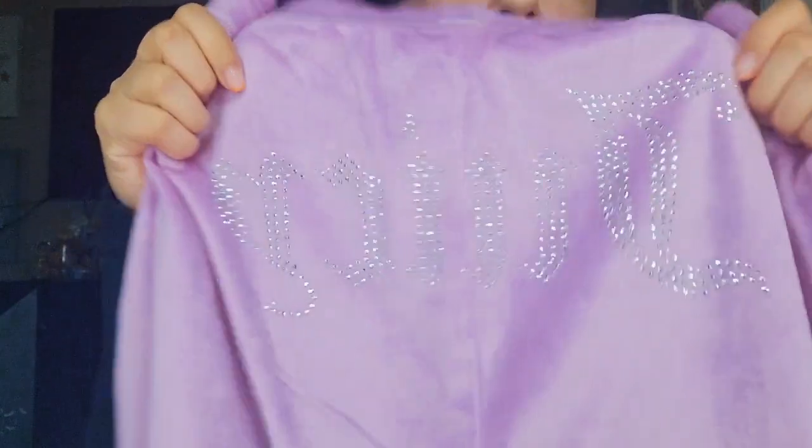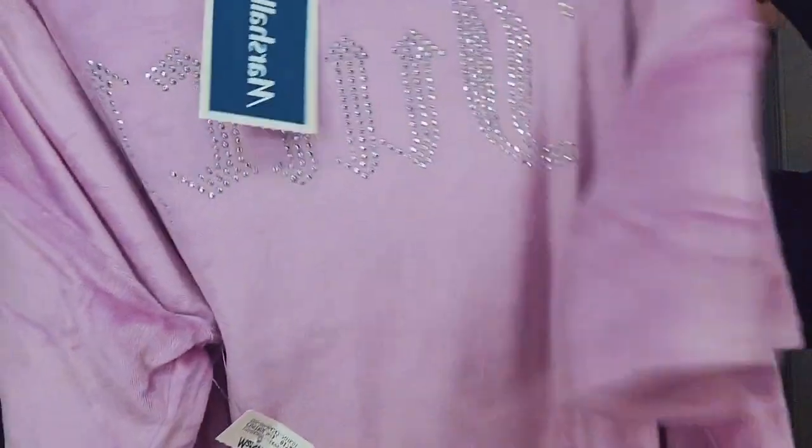And then my sister as well, she found this one. These ones are always in the pajama section, but they're these cute little purple shorts, and they have Juicy on the bottom backside. They're so cute, and it came with a matching set just like the other one, but this one is just shorts, and that one was pants, and this one's just a top. So cute. It's a matching set of two. There was actually a pink color, I'm telling you, but I didn't get it.